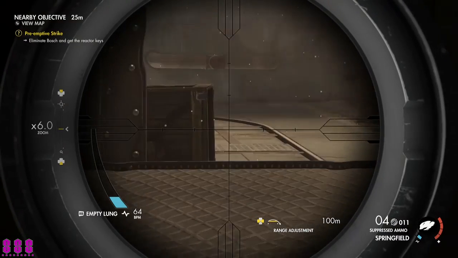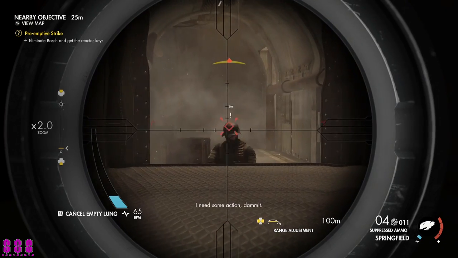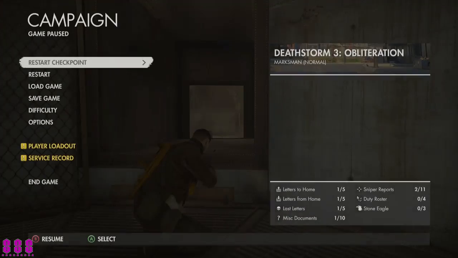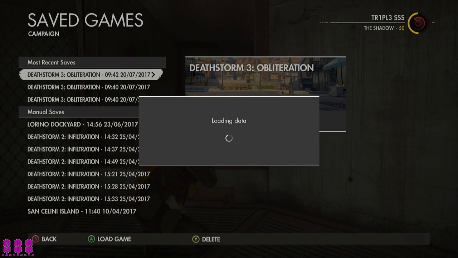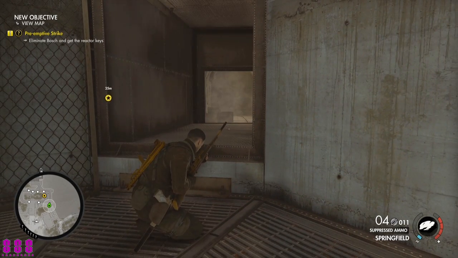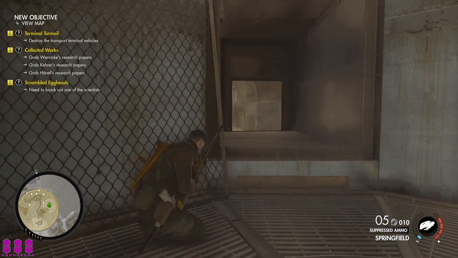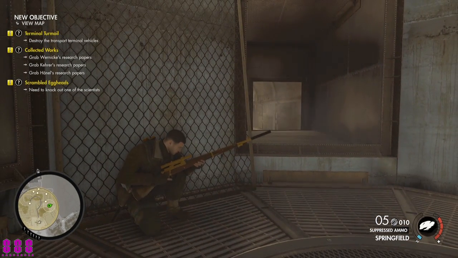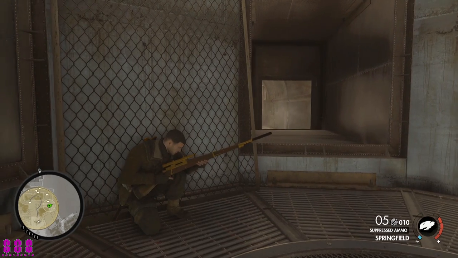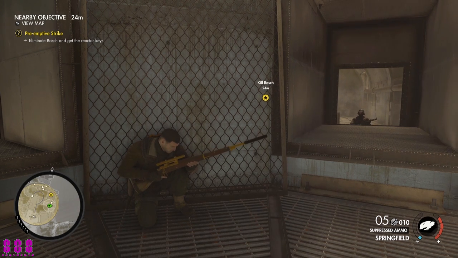He's gonna spot his dead body. Damn it! Why did you look into the vent? Go find your dead body. Has it slowed me? Okay, here he comes. He's looking into the vent for some reason.